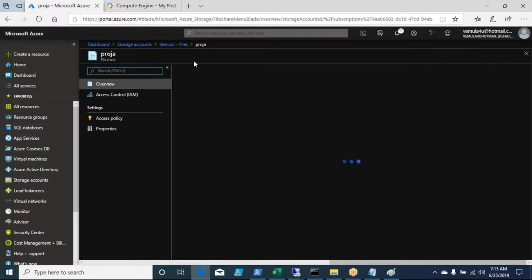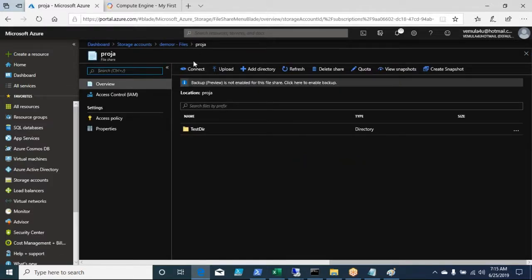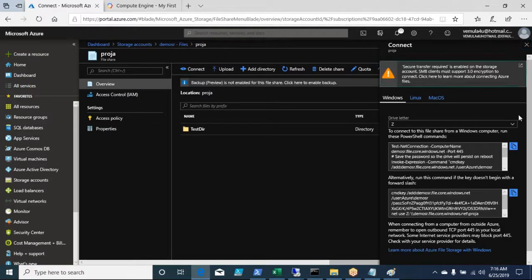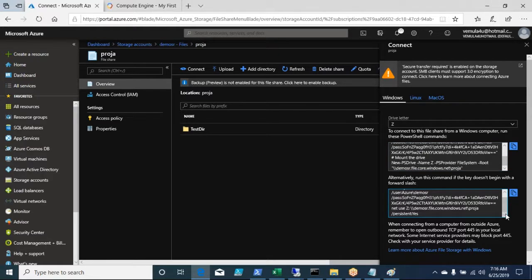If you click on connect, it will give you some commands which you can use to map your drive. If you want to map this share as a Z drive, you can select the drive letter as Z, and it will give you either PowerShell commands to map the drive, or you can also use a Windows command line. Either way.